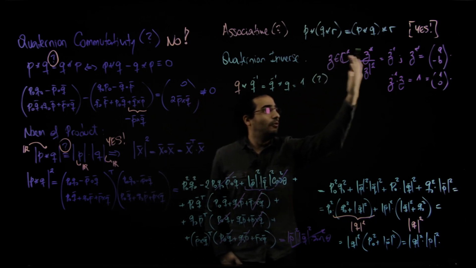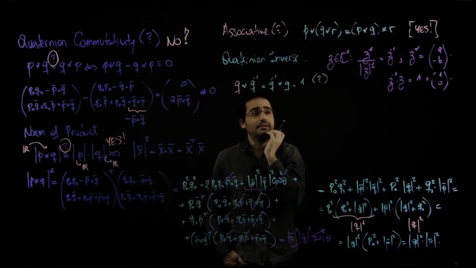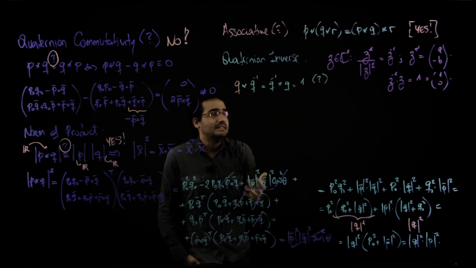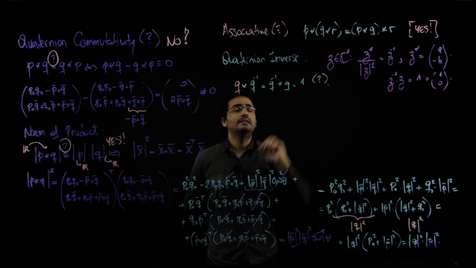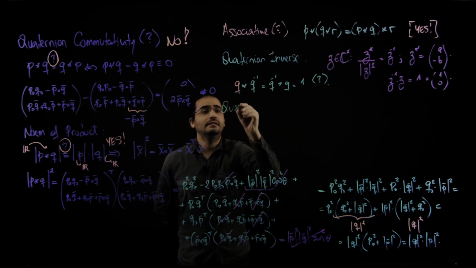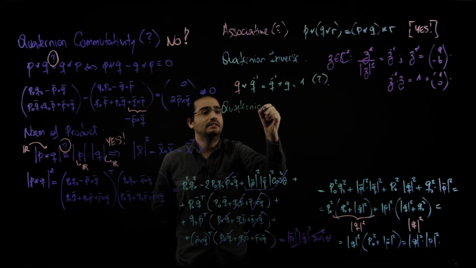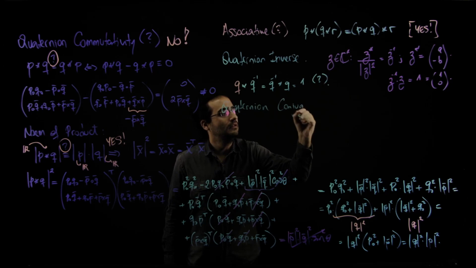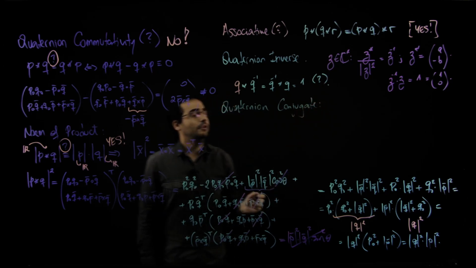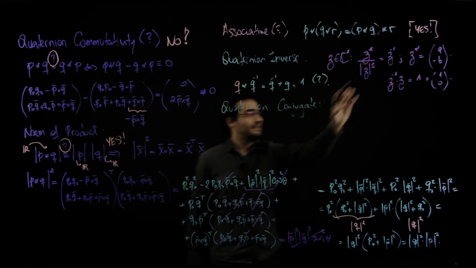So we know that every complex number has that. Does every quaternion have it too? And if it does, is it unique, or do you have several? Those are important questions for us. And what I want then to define, so we can tackle that, is what we call the quaternion conjugate, which will be quite easy to remember because it's exactly the same idea.